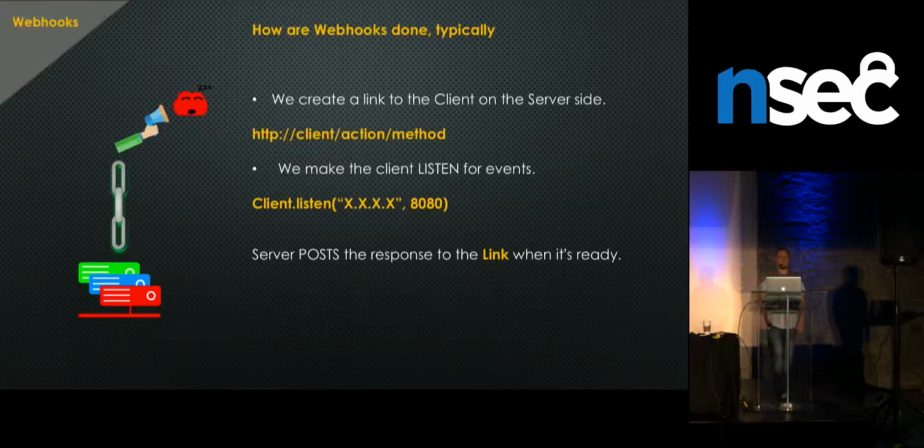So what do we do? The link that we post in the webhook is just an action and a method, or some variation of the same, and then on the client, we'll listen for that sort of request, or response rather, from the server, and we have a callback that we launched in the background to listen for it.